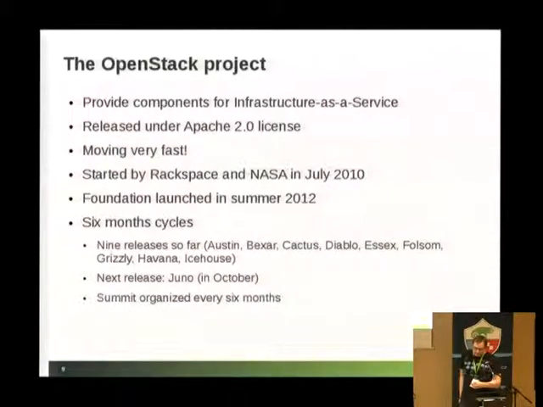There's a foundation, they have a lot of money, and they deal with all the organization stuff like organizing the summit and legal issues and so on. OpenStack has a 6-month release schedule, so it's modeled after a lot of free software projects. Shameless plug, GNOME made that popular. And Icehouse got released, when are we, 2 weeks ago now, I think. Icehouse is the last release, and the next release is due in October.